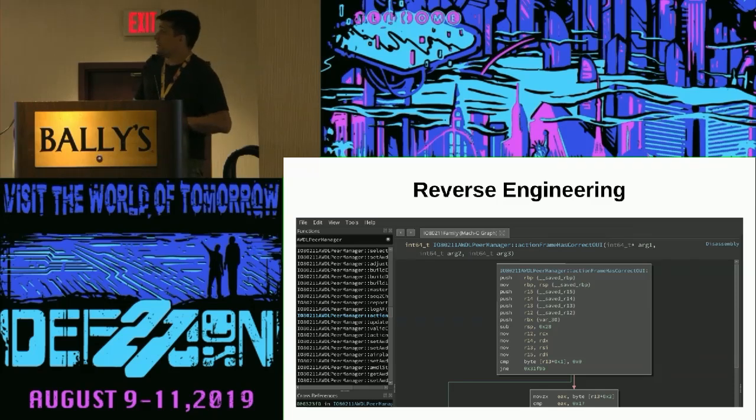This is a function on a particular class called the 802.11 AWDL Peer Manager, which is doing all the direct link stuff. And all the functions are dealing with the parsing and other stuff. There have been some vulnerabilities reported here. You can look on the web, there's some stuff there. I think there are more vulnerabilities. I have some ideas, and maybe I'm going to share them in the future.